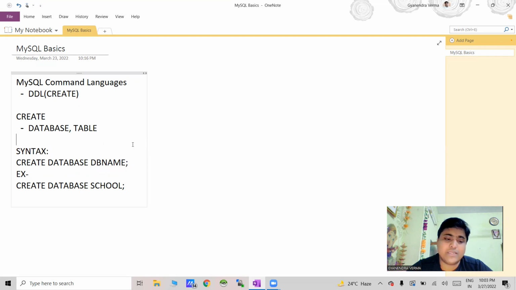But whenever you are writing the table field or database name, it is case sensitive. So whenever you are writing a name in the database, you must verify the case, that is, uppercase and lowercase. Here is the example: CREATE DATABASE school.